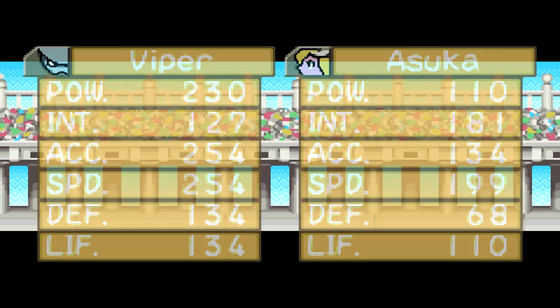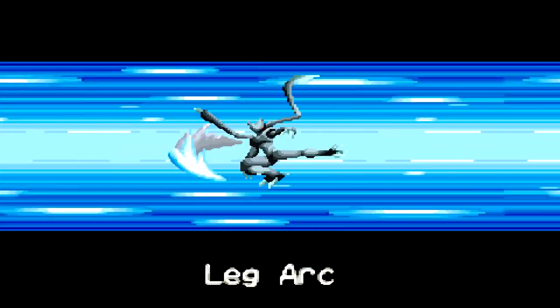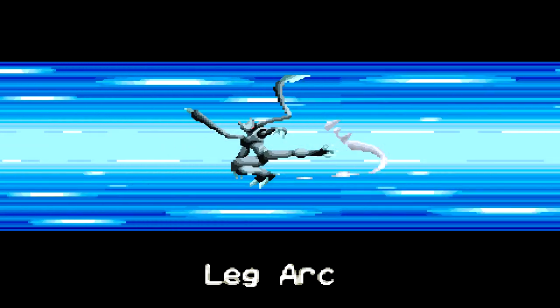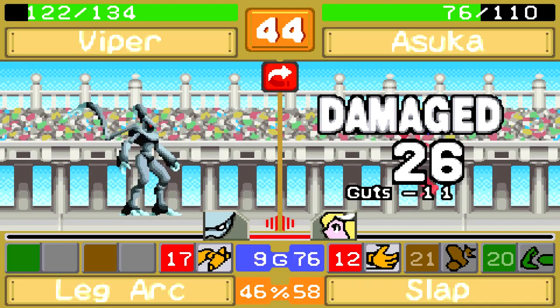All right, just one more. Let's take her down. As soon as I fast forward, I get smacked. Double leg arc, and you miss. Let's make it a triple leg arc. And you hit this time.